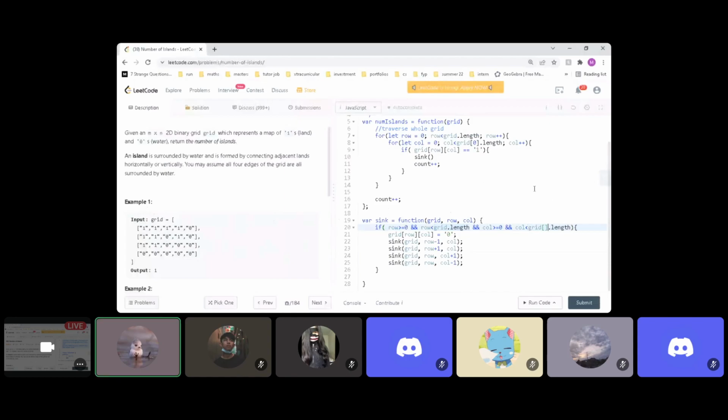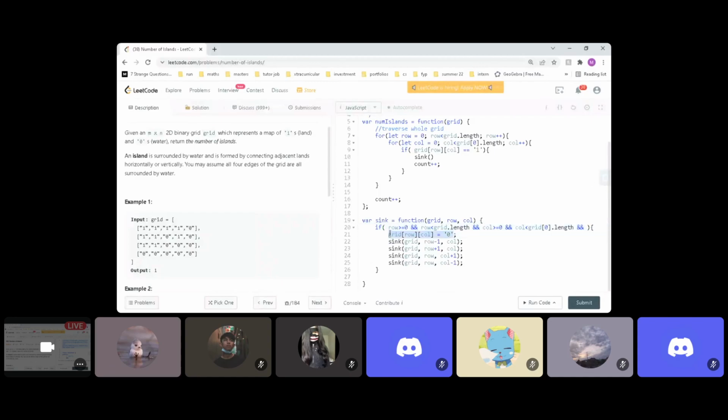And lastly, we have to check if it's land. If it's not land, why even continue to sink it? If it's already sunk, then you don't have to sink it. So it has to be land.